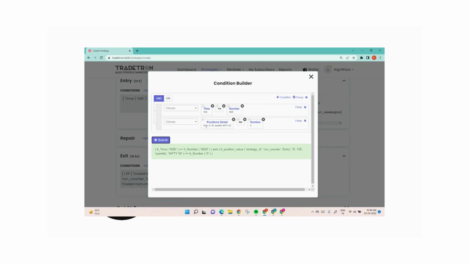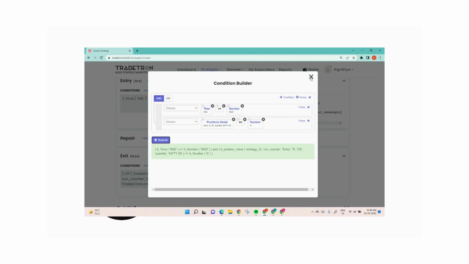It returns that all the sell calls taken through the entry conditions in Nifty is 0. Since we have not taken any trade before 9:20, this second condition also is true. So in that case at 9:20, the strike will get sold.